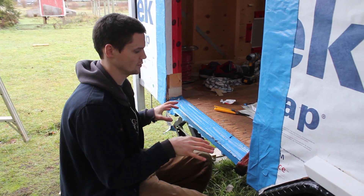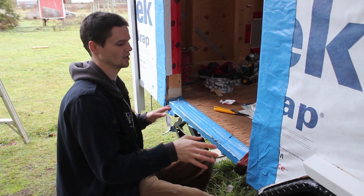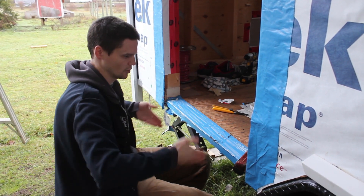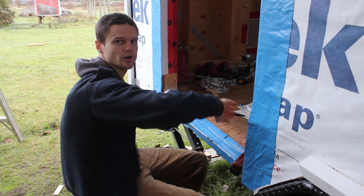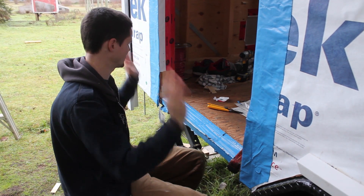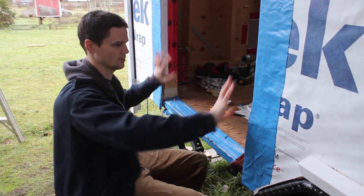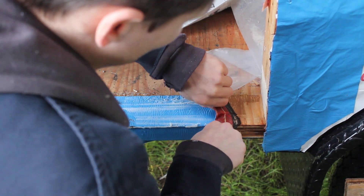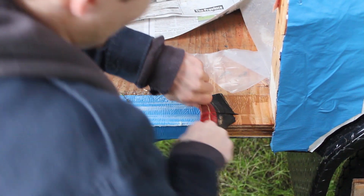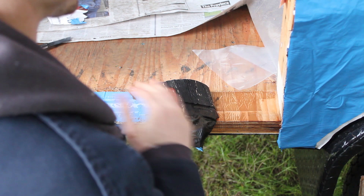It was kind of a mess on the bottom when we got the door out. A bunch of the caulking on the pan had not set so it was all messy, but that was actually good in a way because it made it easy for the door to come out. On the sides where we put caulking, that had set quite well, so as we were levering it out it twisted and tore a bunch of the house wrap and blue skin. I'm cutting all that messed-up stuff out of the way and we're going to put a new pan down and make sure everything's sealed before we put the new door on. The blue skin is coming off pretty well with a little massaging, and I'll probably give it a light sand to get some fresh wood for the next stuff to stick down on.